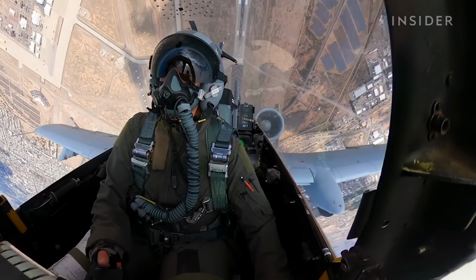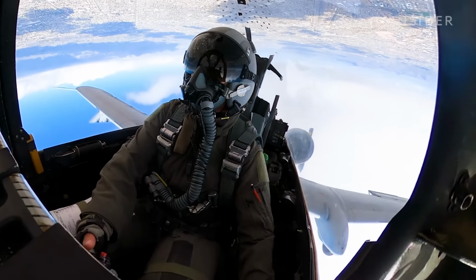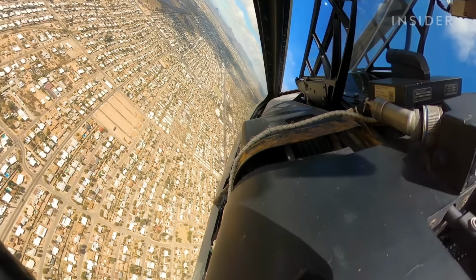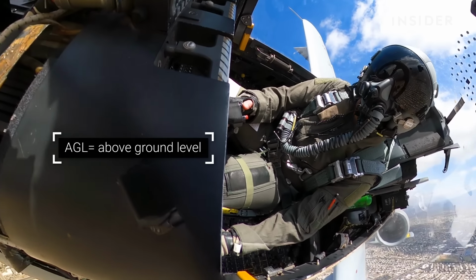I am about 2 hours shy of 1,200 hours in the A-10 itself. They call it like a crawl, walk, run process. So I did it in the sim multiple times. Then we go out to the airspace for my first time with a floor, not actual floor, but a simulated floor of 5,000 feet AGL. And then I go here, 2,000 feet AGL, 1,000 feet AGL, and then 500 feet AGL until I got through my first certification.